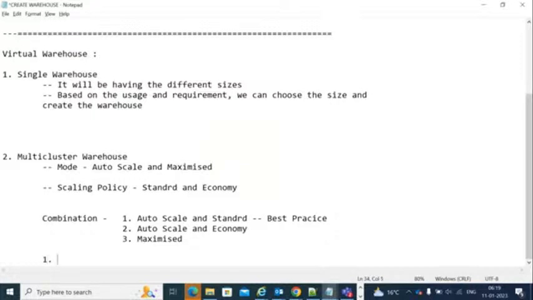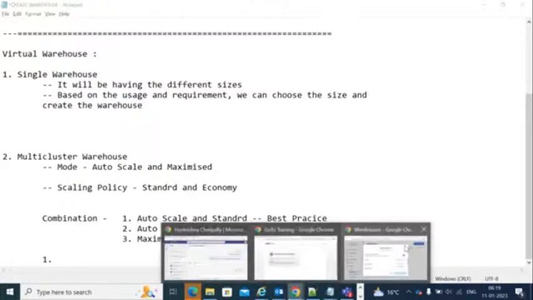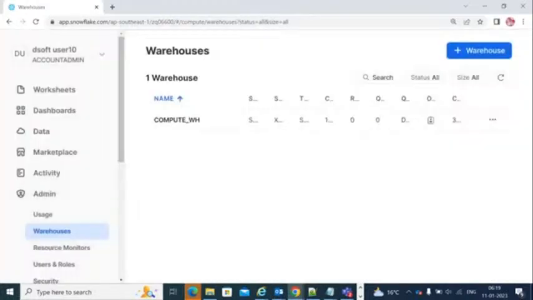I am discussing the first one, auto scale and then standard. First of all, what is the meaning of this virtual warehouse? Once again, I'm repeating for you guys. How are you going to create a virtual warehouse?